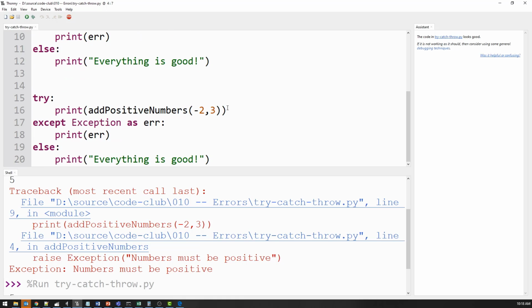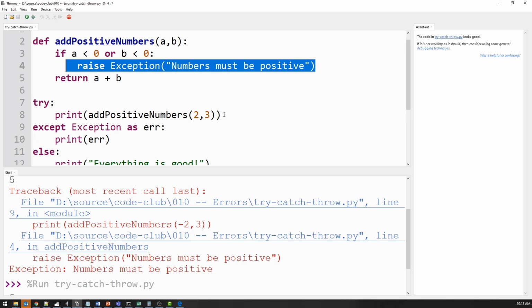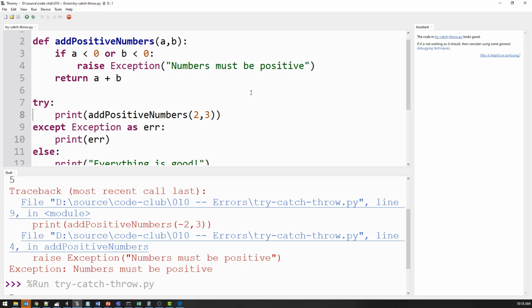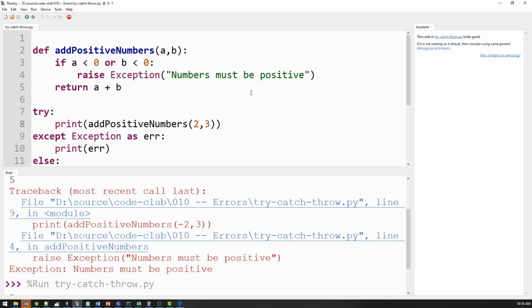Now, I do want to make a mention of something here, and that is the way that we use exceptions in our code. As a rule, it is always better to try to manage user input than to try and use exceptions to do that. In other words, like in our example inside of our function where we had keyboard input and we were allowing the user to input only numbers, that is a good example of where we would want to manage the input rather than use exceptions for everything. So in that case, I can write code to manage the user's input. I can restrict the kind of data that they input, like only numeric data in that case.